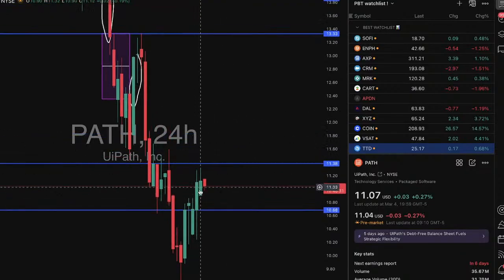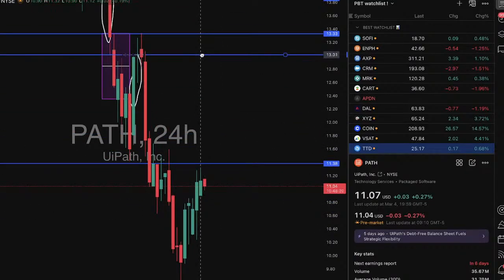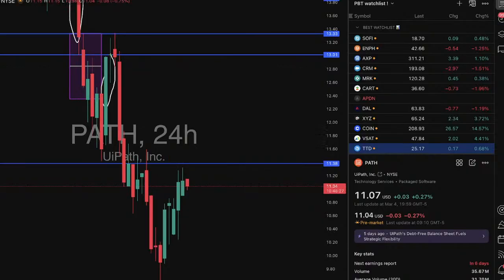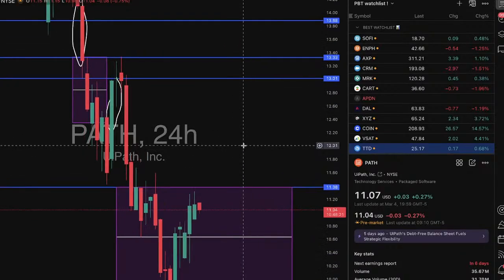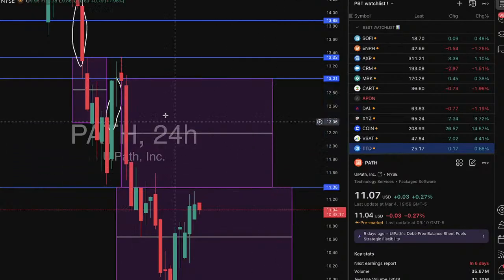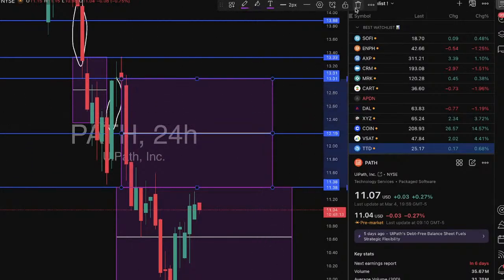All right, just gonna tweak this up just a bit here. There we go. So top, bottom wall. And then yes, right above us, we got empty space above. So right now, at least for me, we're in a box, we're in consolidation, same thing, just like a few of those other trades.